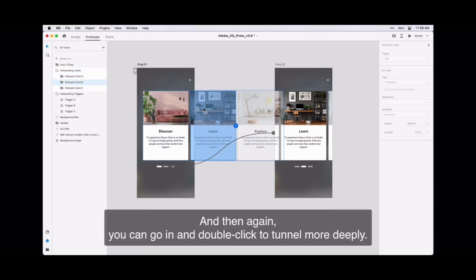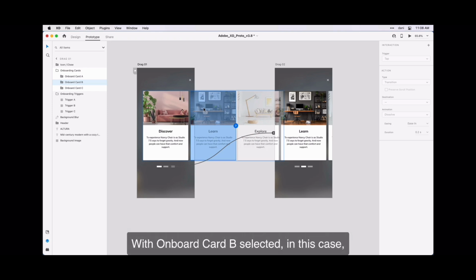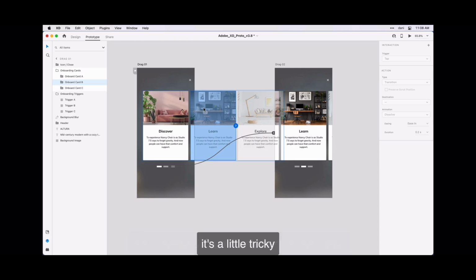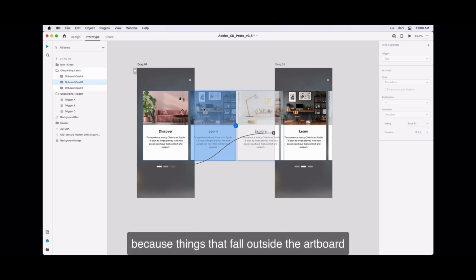And then again, you can go in and double click to tunnel more deeply. With onboard card B selected, in this case, it's a little tricky because things that fall outside the artboard start to slope into one another, so to speak.